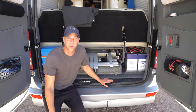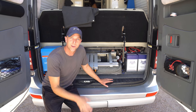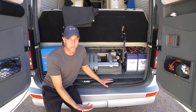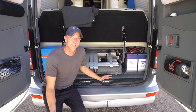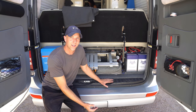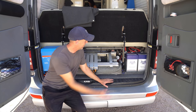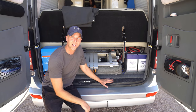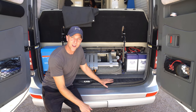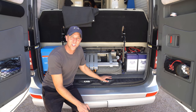We're making some good progress. We pretty much only have our two rugs left and all my tools, aside from all of the extra things like the Amazon packages and leftover parts that we're not gonna need to store all the time. But you can see how this has to get all packed in there, and we still need to work out while we're on the road. So every time to get to our weights, everything's kinda gotta come out. But that's what it is in a small van like this, so make do with what you got.